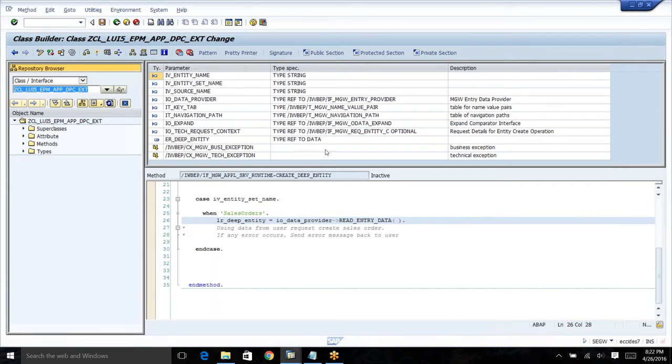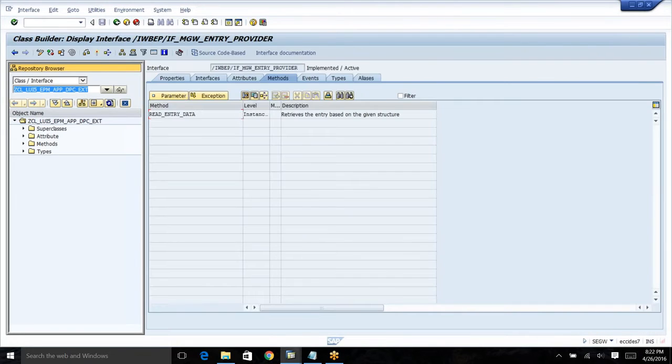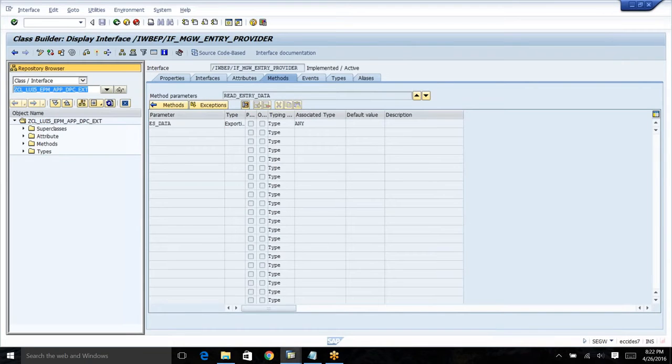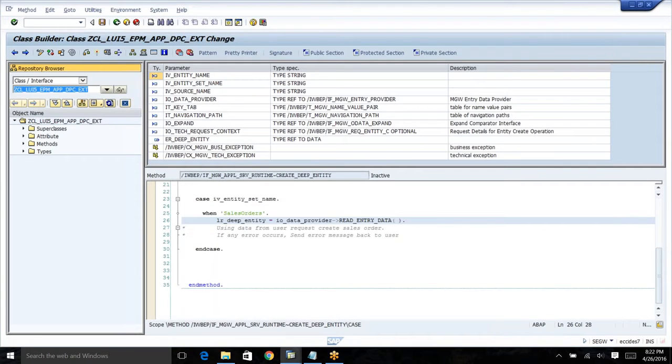So read entry data. Okay, let me go to here. I think it might be. So it is an exporting parameter. So I'll just say importing yes data equal to LR deep entity.